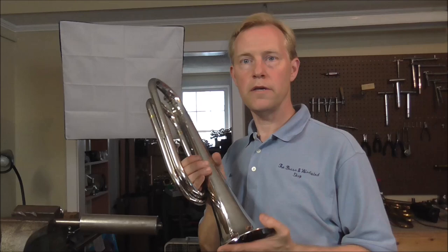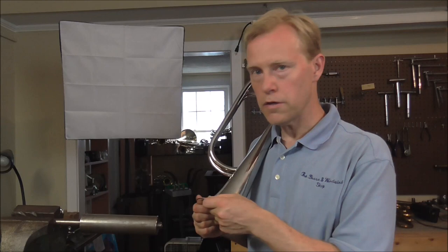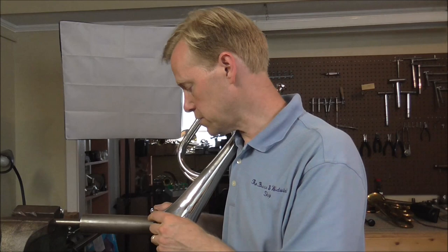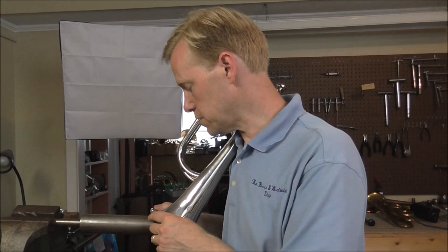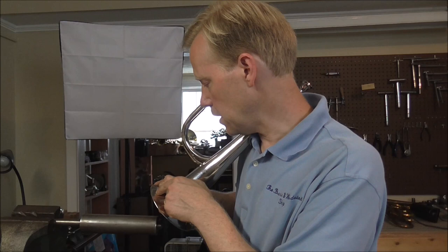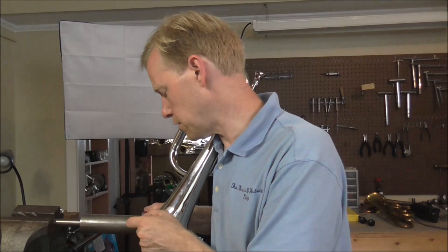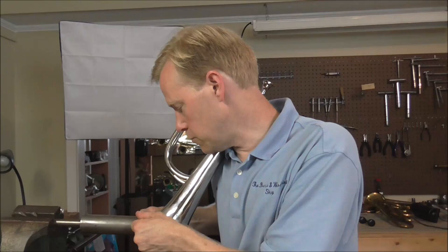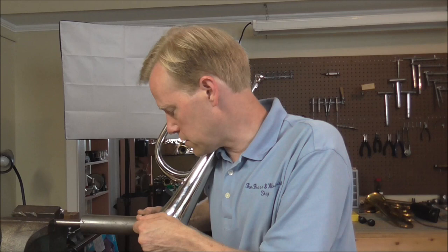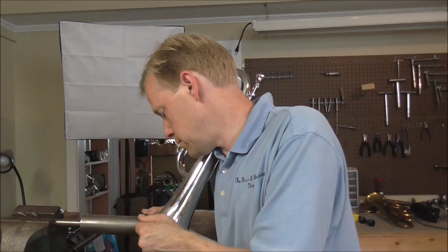I moved the camera so you can see how I use my shoulder to get the dents out. I put the instrument over my shoulder — you can put it over either shoulder depending on which is easiest. In this case, since the dent is over here, I wanted the tubing out of the way so I can see what I'm doing. I'm moving my shoulder up and down as I go from one side of the dent to the other to keep contact with the roller. It starts at one tip of the bell rim on one side, and then as you move towards the middle it is about a half inch or a centimeter away from the bell rim, then goes back to the edge again. You do whatever you need to do to put the dent roller where it needs to be to get the dent out the best way possible.